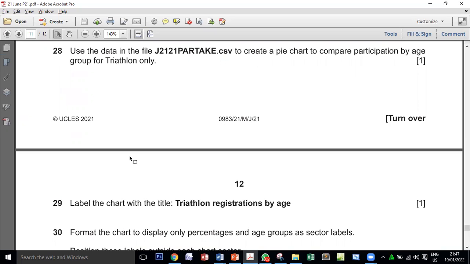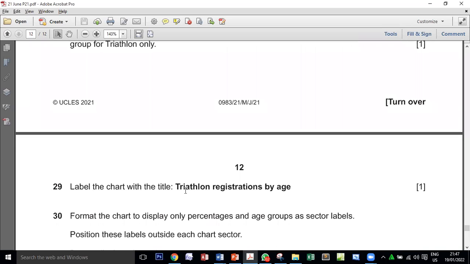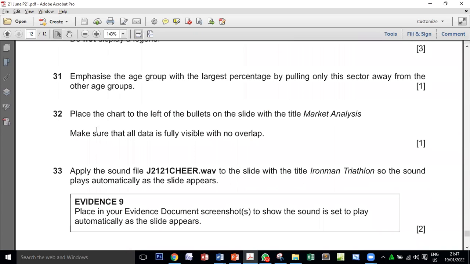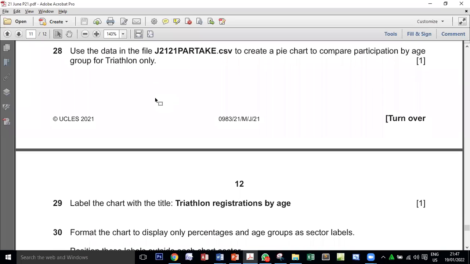Okay, let us do a bit of Excel. We will create a pie chart to compare participation by age group for triathlon only, and then for maths, and eventually copy and paste that chart in the PowerPoint. Okay, so now we are not doing a presentation. We are creating a graph.